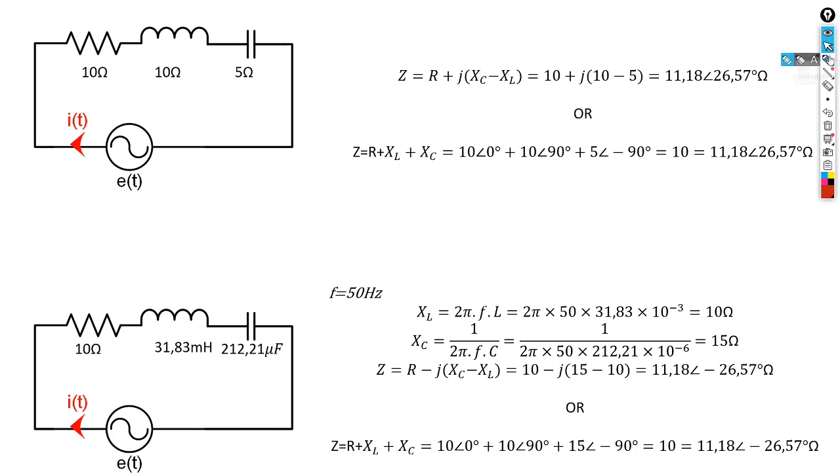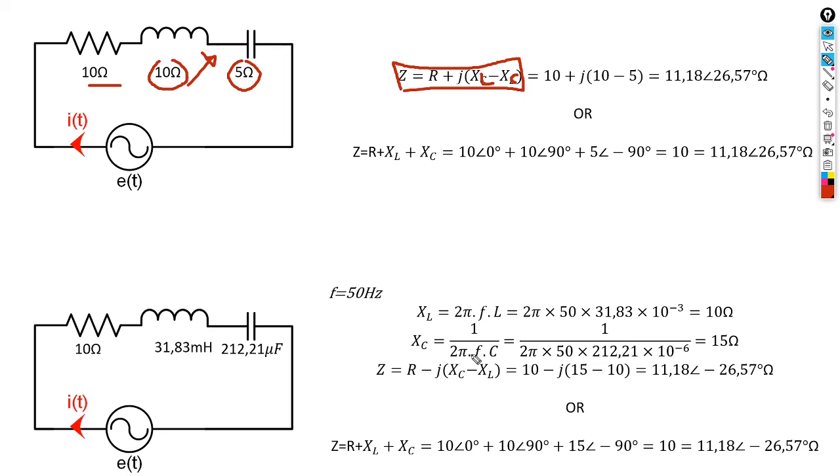Let's have our last example. First of all, they give us a resistor, an inductance, and a capacitor. As we say, we need to compare the two, and if you compare, we can see that this one is greater than the capacitance. So I need to apply the formula for the case where our XL is greater than XC. So it's going to be XL minus XC, and therefore you have your answer.